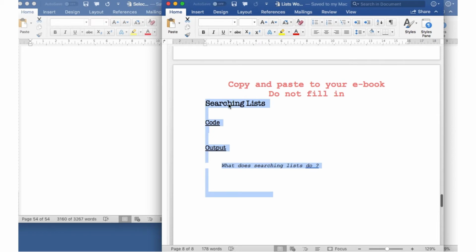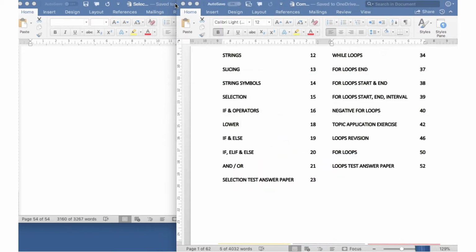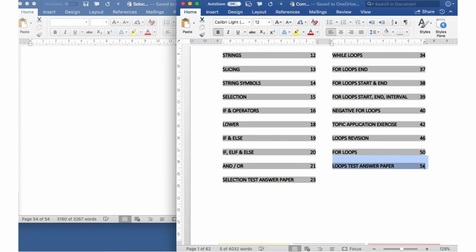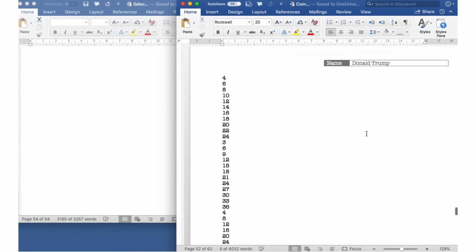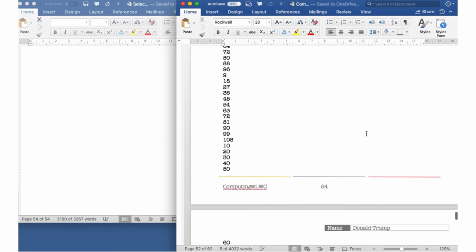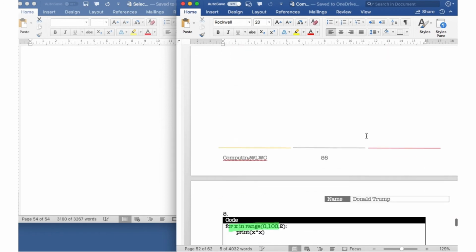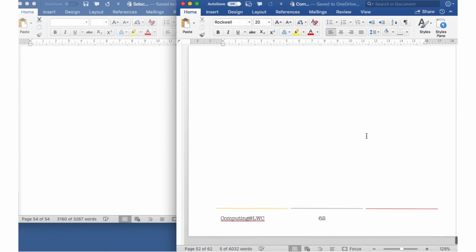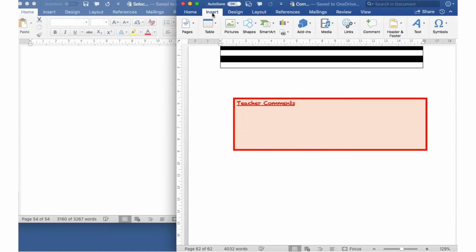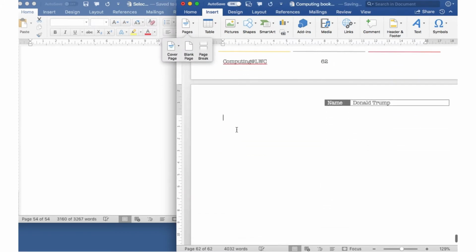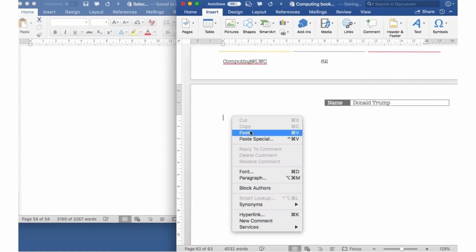So then we can go copy, right click copy, and now we go to our brand new book here. If you press Control and click on the bottom page number, that takes you to that page. See how I scribbled over this person's work. So go to the very bottom of the page. Now, if you want to put a new page in the document, always put a new worksheet on a new page. So just go to Insert, and go to Insert Page Break. There we are. Got a nice new page. Now paste that in there.